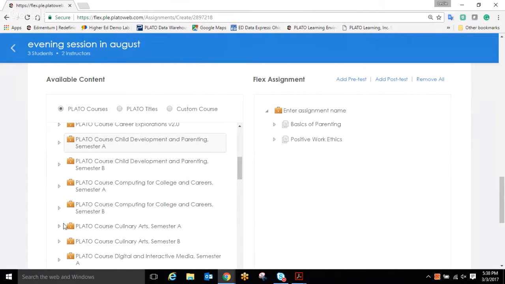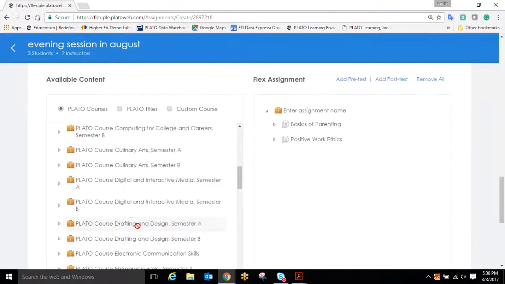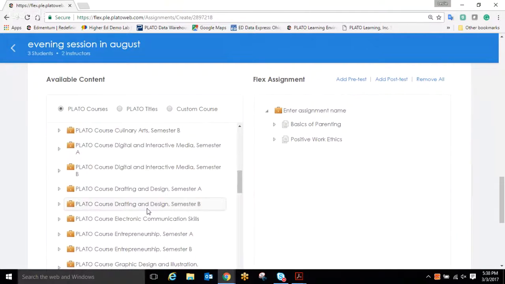So it's really something you can do to tempt them, but I just wanted you to be aware that it is also available in flex assignments. If you're going to make a pathway, you'll do a lot of the work we described earlier in the customization of the course. But if it's really just that nugget of, hey, that looks really cool, how do I keep my student coming back? Maybe this is an opportunity to say, if you do this preparatory work, here's something I'm going to turn on for you and make available.